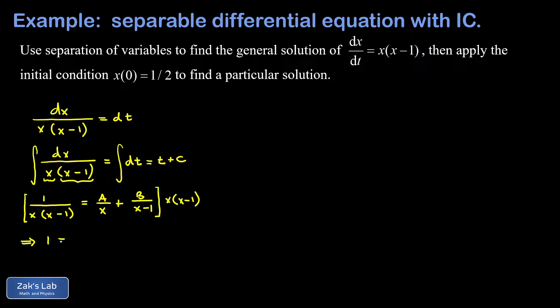And when we simplify the left hand side, that's just 1. On the right hand side, when we distribute these factors to the a containing term, the x's cancel, leaving us with a times the quantity x minus 1. And then in the b containing term, the x minus 1 cancels, leaving us with b times x.